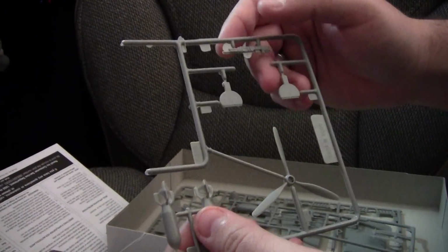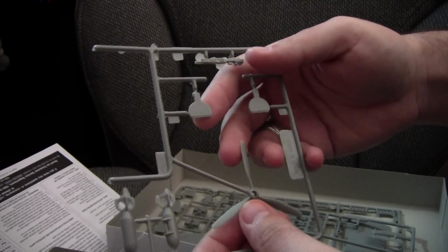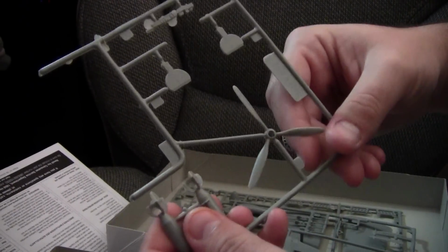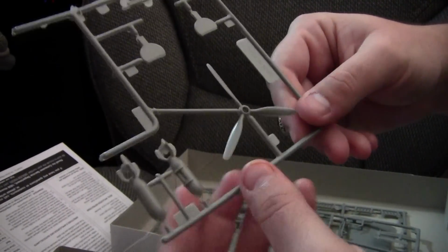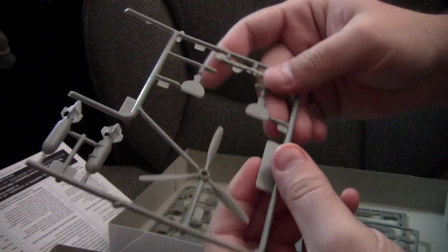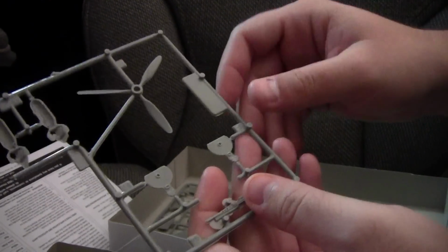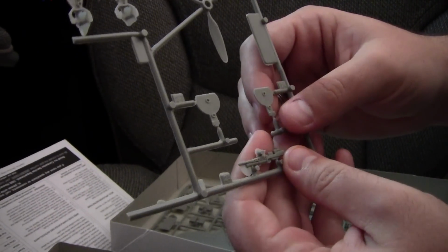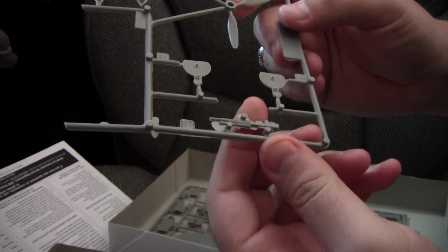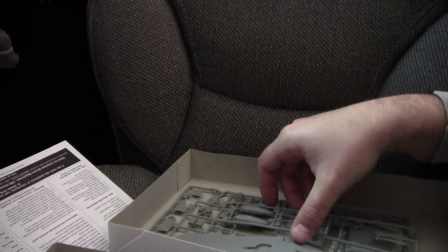Now here we have the 20mm, the main gear doors, the prop, and the bombs. Now the bombs, as you can see, are heavily flashed. You're only given one prop, which is a bit of a downer, as it does limit the number of options. Gear doors, as I said, fine. And as you can also see, there's a lot of flashing on the gun, so that's going to take some work to clean up.